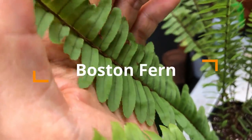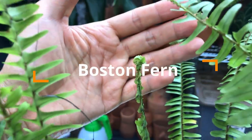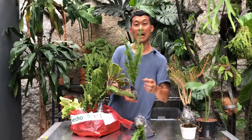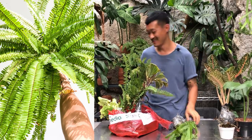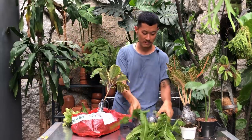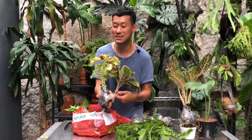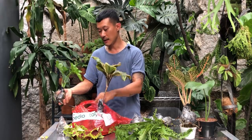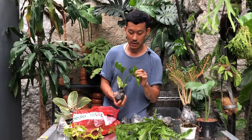I got more ferns because the bromeliad was more expensive than the aglonema, so I just replaced it with something cheap. These are only 5,000 rupiah each. I have a few of these already and they get so big — I bought them at this size and in about nine months they're huge, so I can't wait for these to grow. The seller actually gave me more than I ordered — they gave me an extra coleus too. Beautiful.